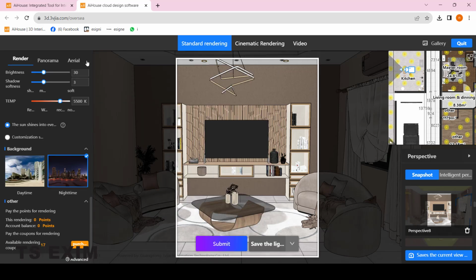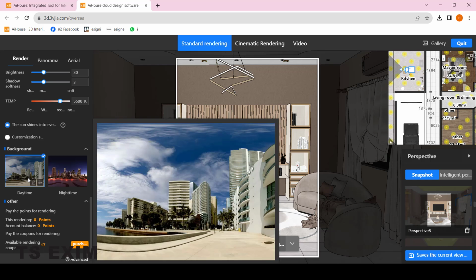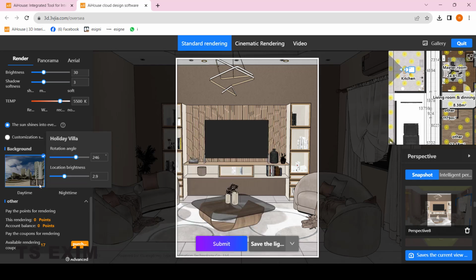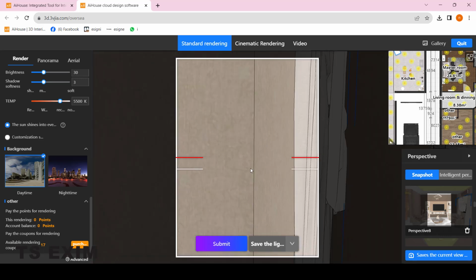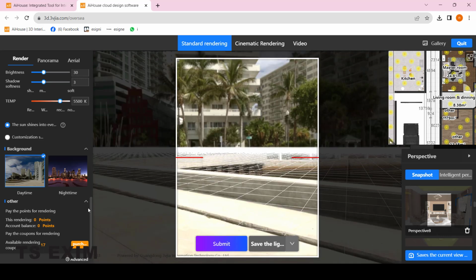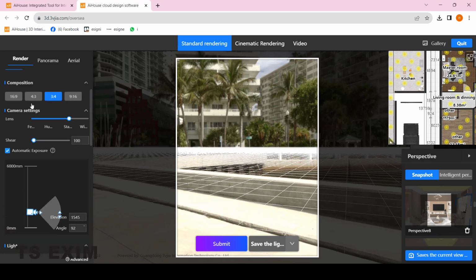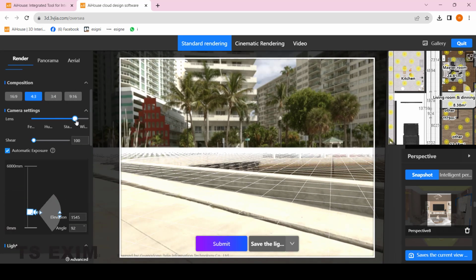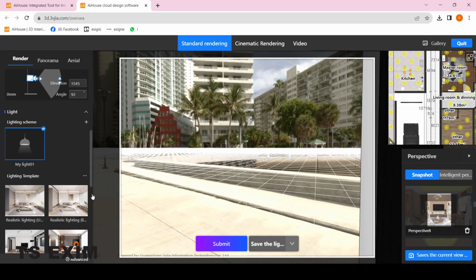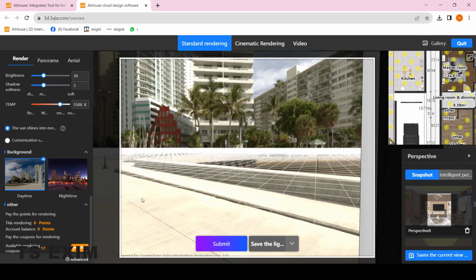Alright, so let's say we go to daytime. You can click this button. You can adjust rotation angle and location brightness. Let's go out. I will show you how to adjust. Go out, adjust the frame, choose a bigger frame. You can see the building here.